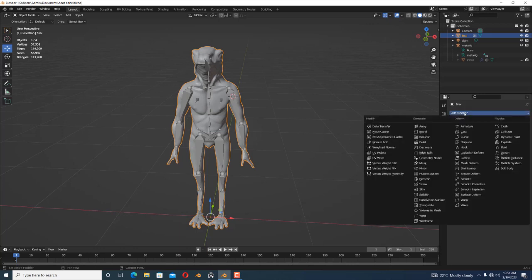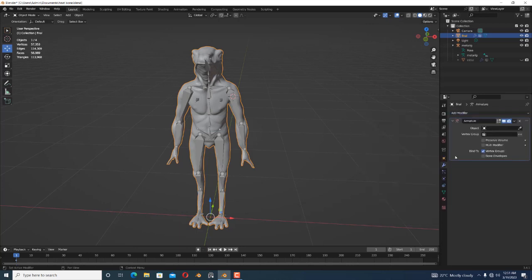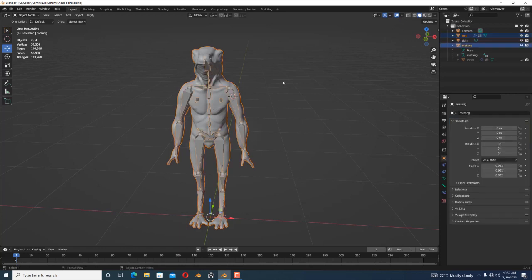And then I will add an armature modifier. We select our armature, this Metal rig to be our armature. Okay. So after this, we can select our final mesh and this one, we say Ctrl P to the object. This is the way of solving this problem.